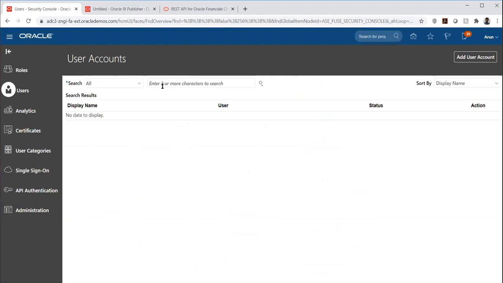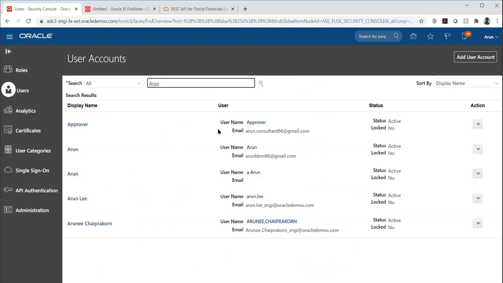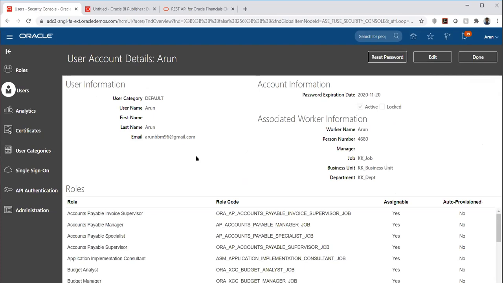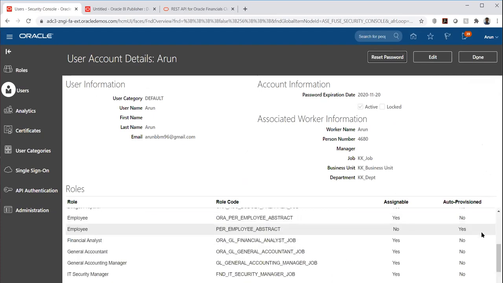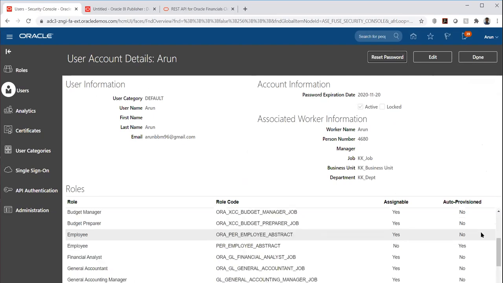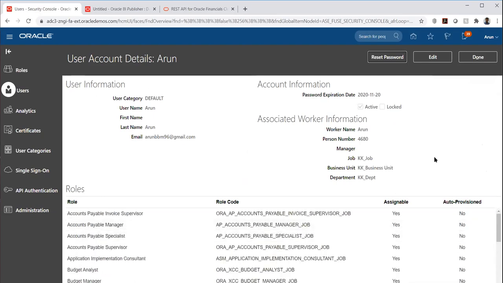So I'll just check once if I have all the roles assigned. I think this should be sufficient.